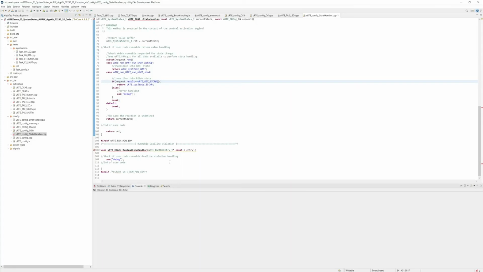Also down here we have the run deadline handler. There is a feature of µRTE in which the runtime of runnables can be measured, and if the predefined worst case execution time for a runnable is exceeded, then this function here is called.